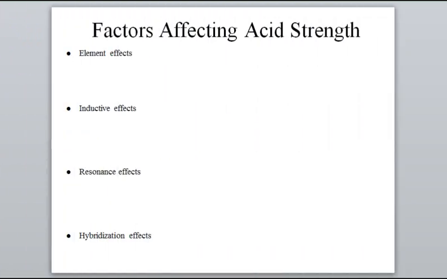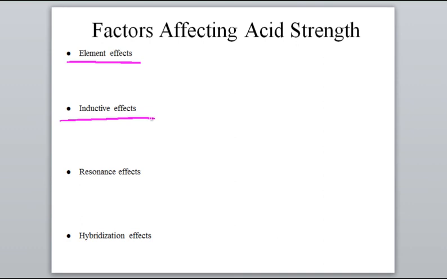In organic chemistry, just like we did in our acid-base chemistry chapter previously, you can predict the strength of the bond that contains the hydrogen atom. So, predicting acid strength. The first two, although the names may not seem like we've done it before, we've done those before. The first one is the element effect, which means what's the atom bonded to the hydrogen.